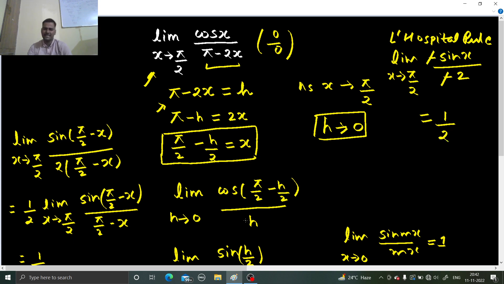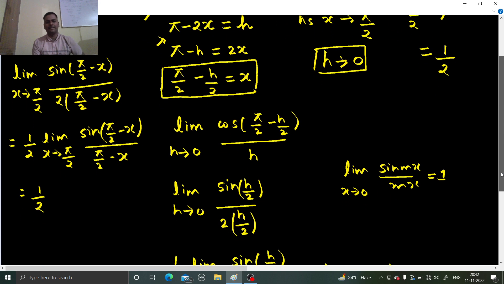There you saw techniques can be different but the answer you got is same. So next time when you see the variable tending to a non-zero quantity apply this technique, there will be something in the problem which you can substitute as let us say h or t, then find x in terms of that variable, here x in terms of h, and apply this as x tending to pi by 2 your h will tend to 0. Find the different limit and you can then solve that limit easily.